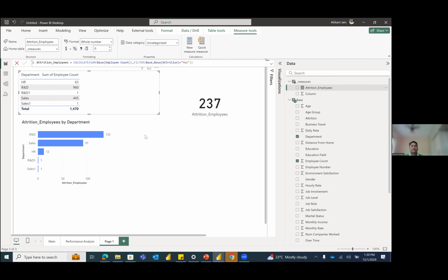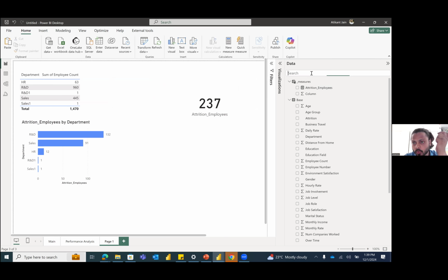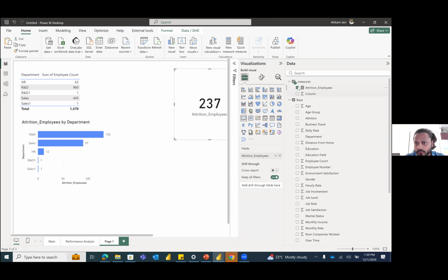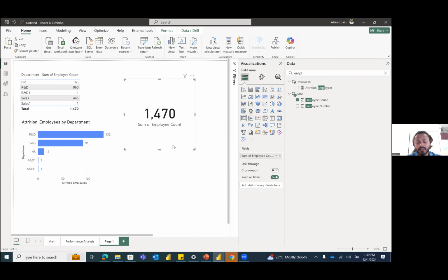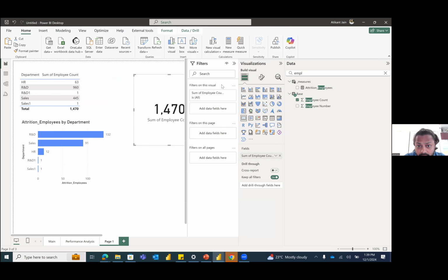There is one way. For example, if I add total count, instead of this, I remove this, I will add employee count, straightforward. We will have 1470. But here, if I just want where attrition is there, I select this visual, click on filters, add attrition column here, in filters on this visual.